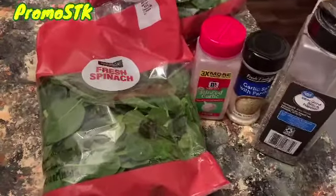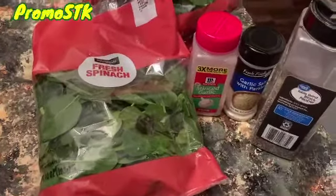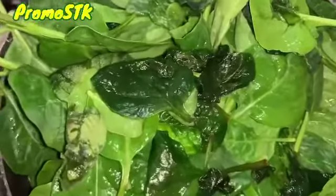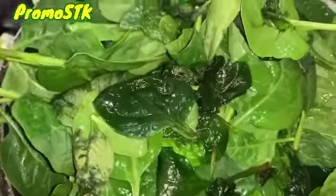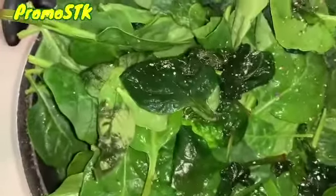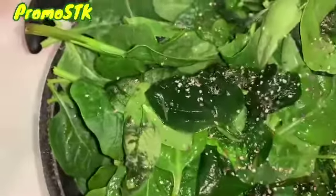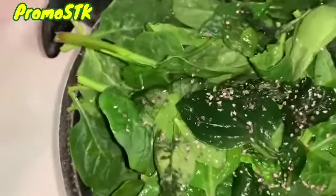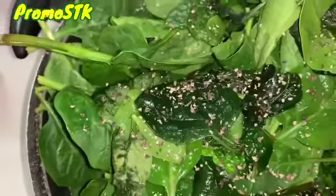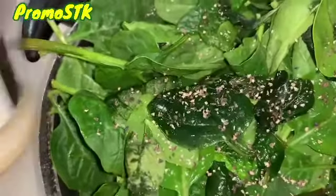You can put a little extra virgin olive oil in there as well if you like. We got our spinach in here steaming down — we have three bags of spinach in here. Now we're gonna pour a little black pepper in there, and then season it to your taste. We have the garlic parsley going in.